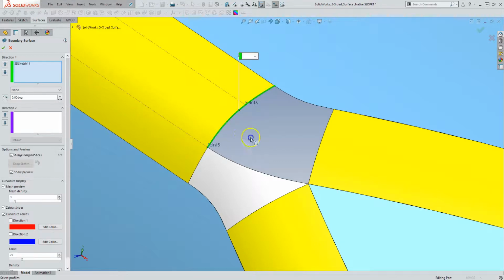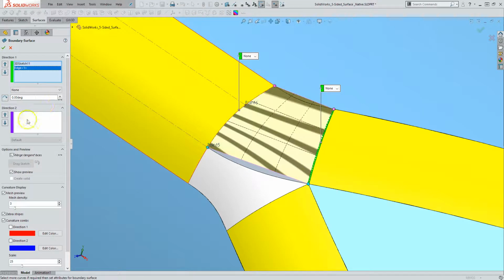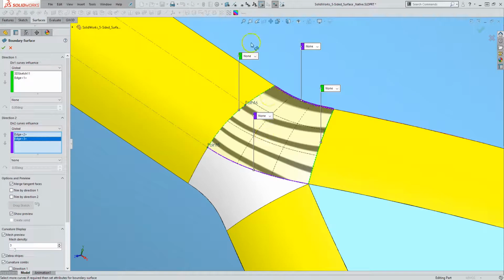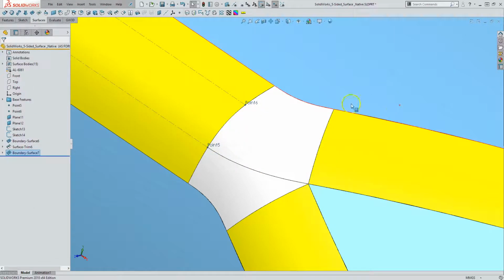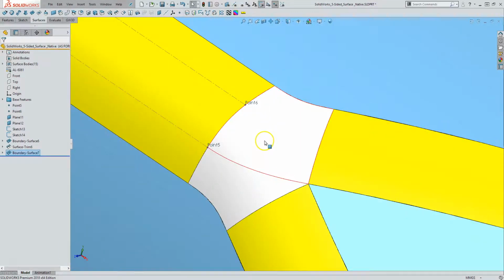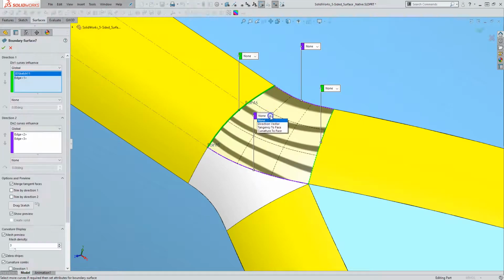So if we go from there to there, and then direction two from there to there, this needs to be tangent to every direction. Now we have really good flow through here if I accept this result, because all my input curves are good. Sometimes you can get away with not applying tangency, because if all your curves have good geometry, sometimes it'll just naturally give you a good result. But we're disjointed here, so the surfaces are not tangent.